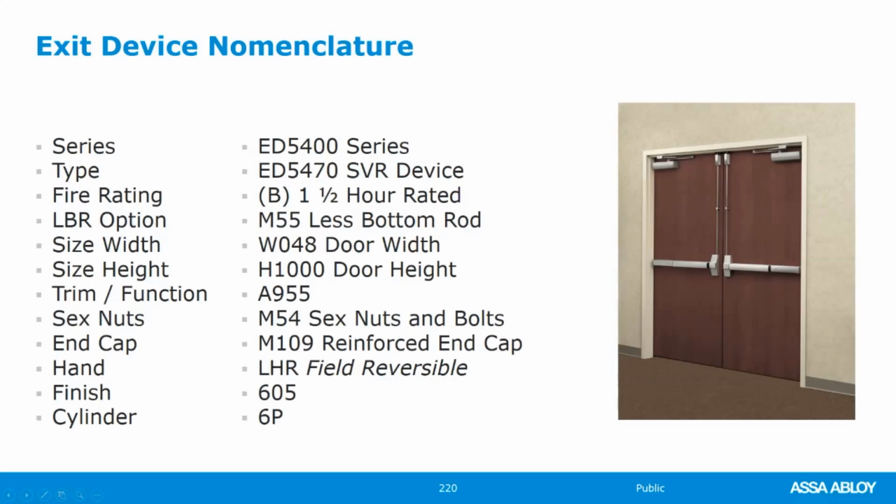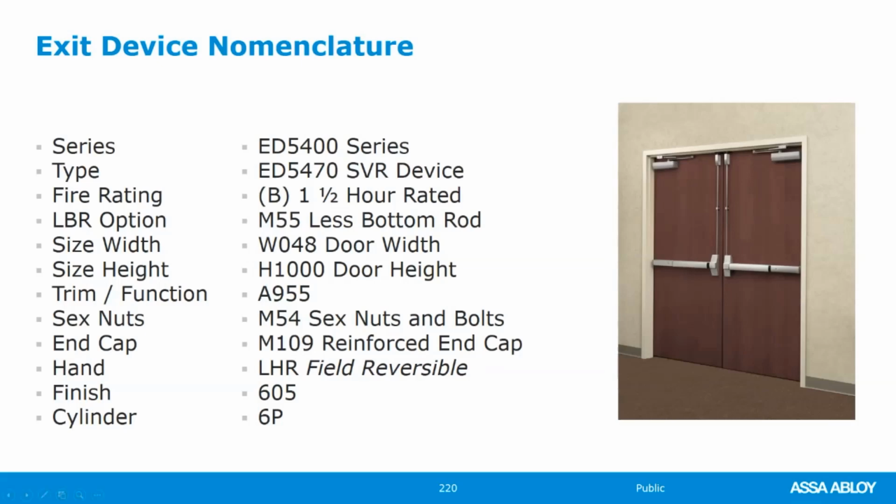We did have a question that just popped up. Are all cylinders interchangeable in Corbin Russwin exit devices? Yes, the cylinders are interchangeable, but you have to have the right cylinder. If it's an exit device, our standard functions, our classroom function, would be a rim type cylinder. For a mortise device, it would be a mortise cylinder. Any mortise cylinder that was sized properly would work in there. Any rim cylinder that had the proper tailpiece would work in there. Yes. Thank you for the question.